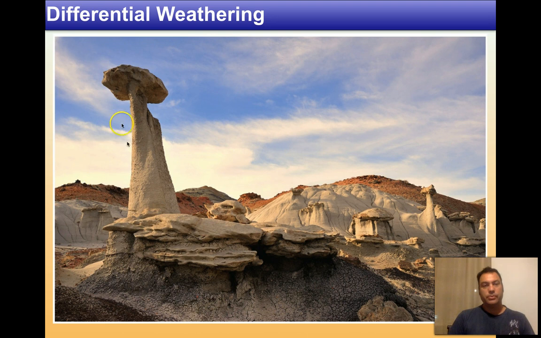Here's another hoodoo, right? This is a really neat hoodoo. So here's differential weathering. Here's a really soft rock that's underneath, but it's being protected up on top by something that's really hard. This is probably some kind of sandstone or tuff or something like that, which is pretty resistant. And here we can see it all throughout here, and it's protecting these spots through here. And as a consequence, it's able to create these columns beneath, back here in the background as well.